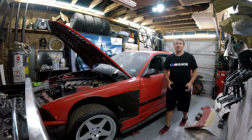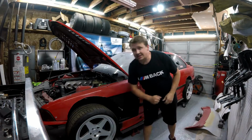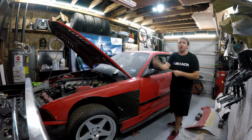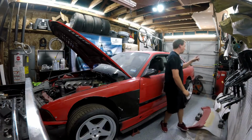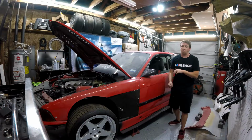So, a couple things on our list for this car are the Kansei wheels. We are popping those off, and the BBSs are going back on, but we need to refinish those first before we put those back on. The felony form is getting painted red and getting reinstalled as well.